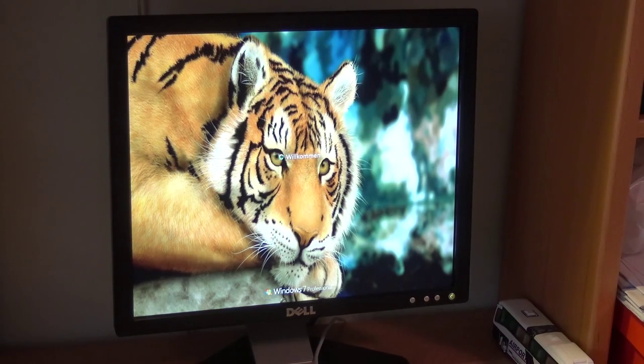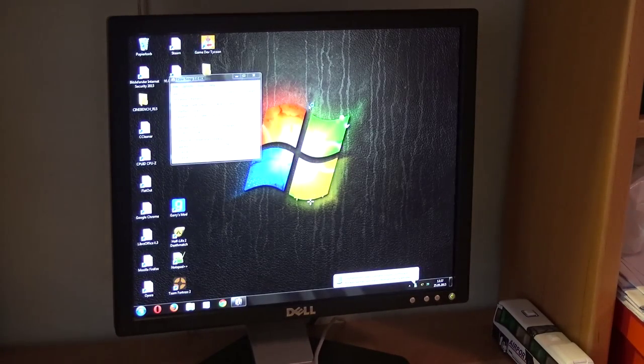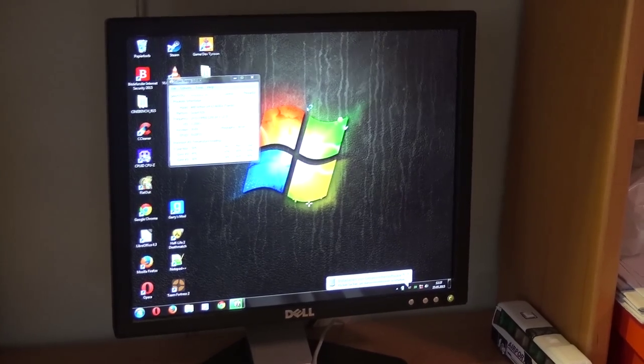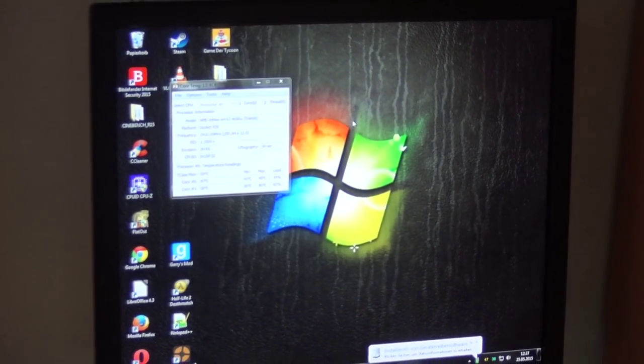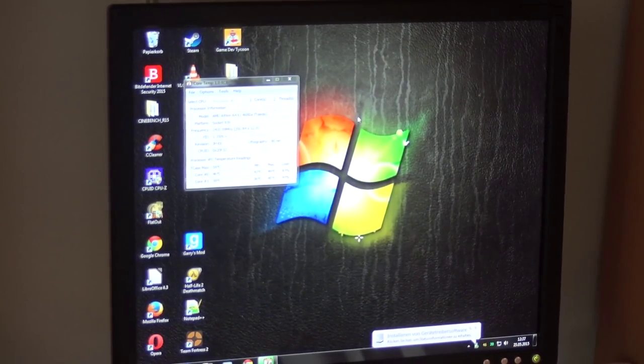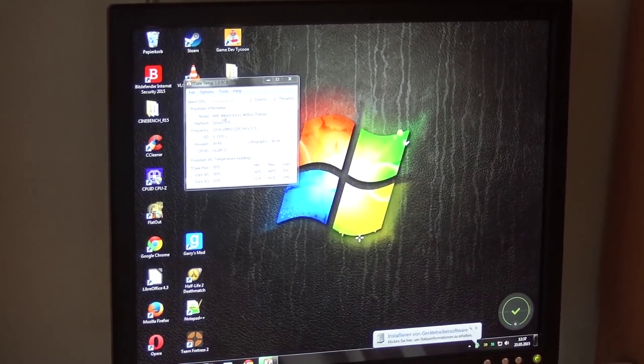But this is really good. Yeah, I think actually we have a working computer. Wow. There it is. Unbelievable. It says installing device driver software. That is probably the USB. Yeah. All right. We got here.